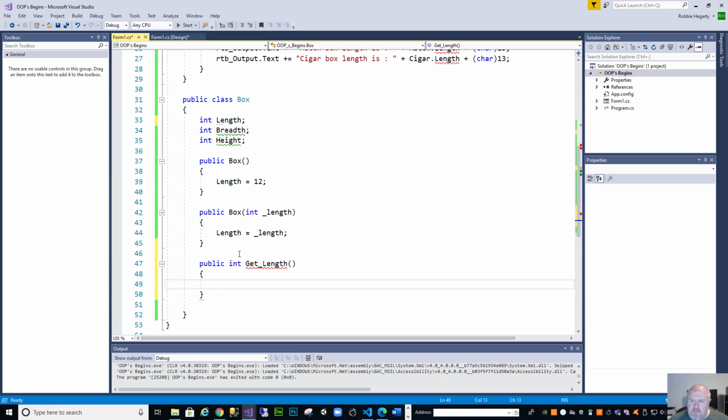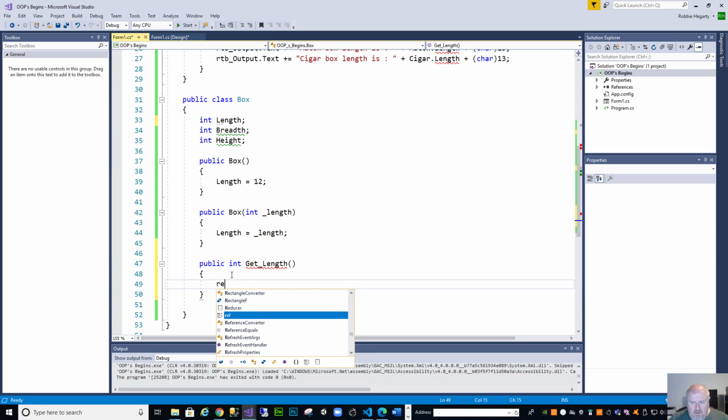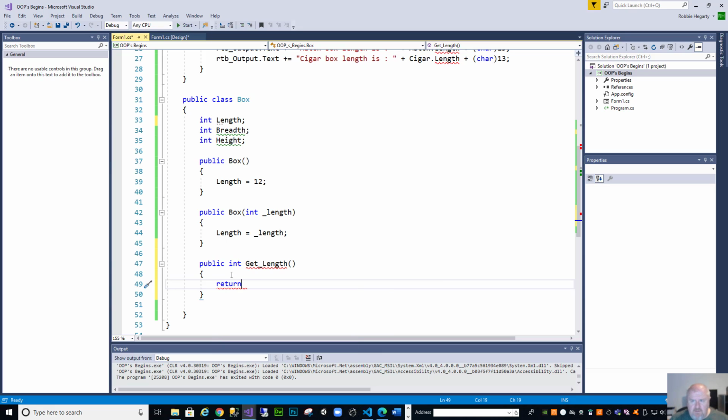Because it's got a type now, I need the return keyword to send information back, and the information I want to send back is length. Length is private, but the get length method here is in the same class, so it has access to it.